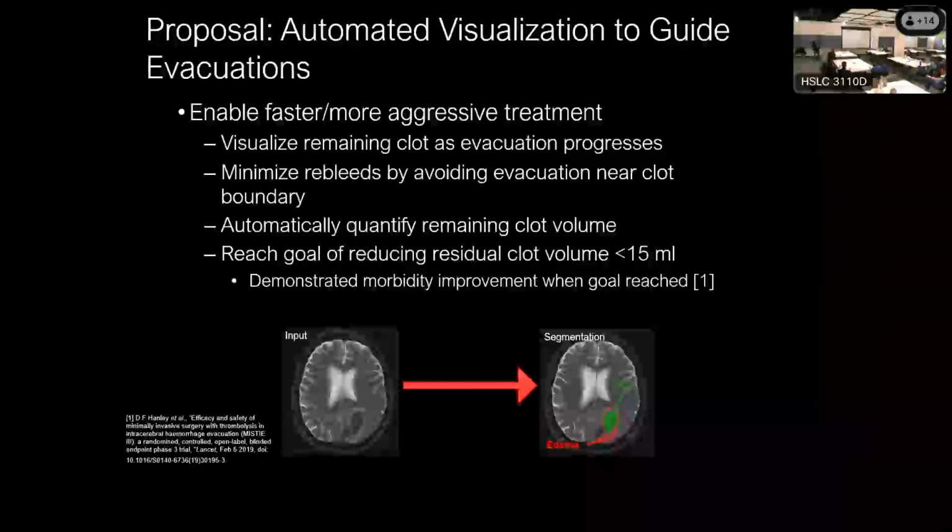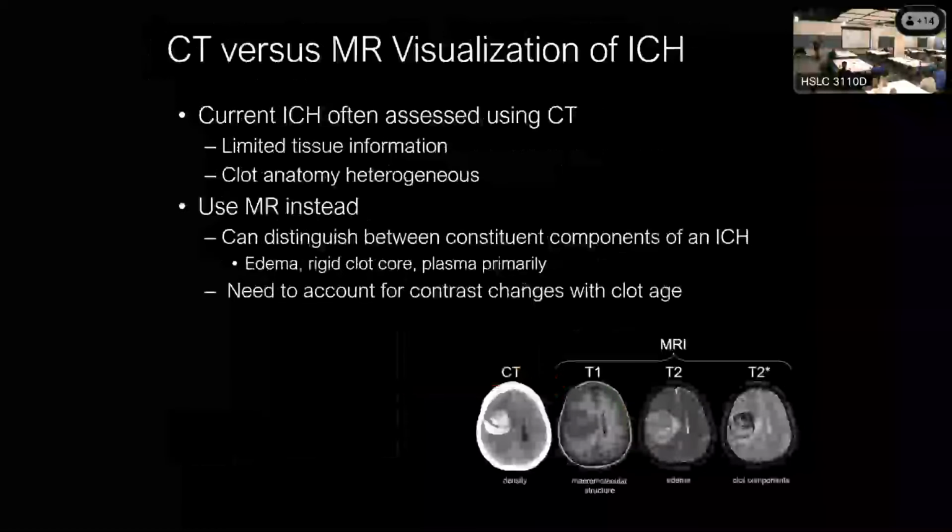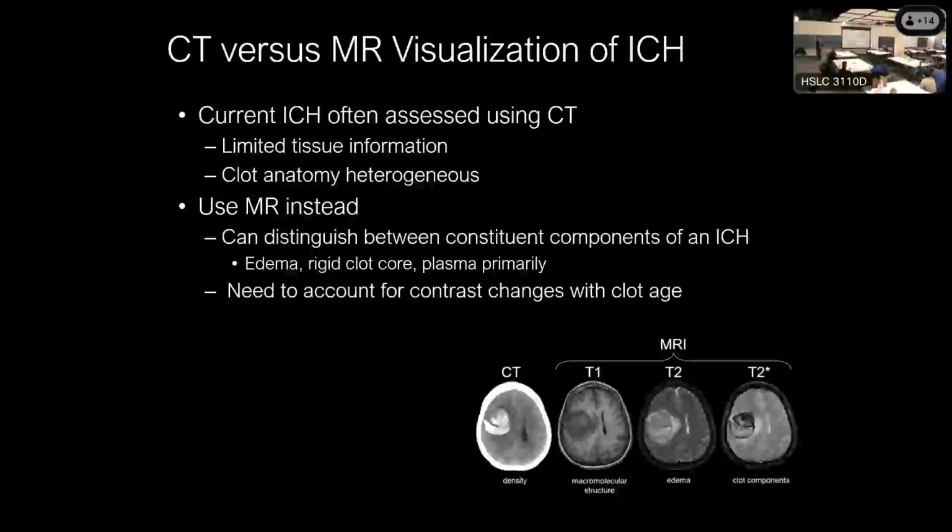created a convolutional neural network, a CNN, for training on cases of work that were present in your practices here at UW. And the goals were to identify the clot and the edema. Edema is a nice surrogate for both likelihood of damage and later for what long-term outcomes are going to be. But this here shows you the advantage of MRI versus CT and MRI's ability, through different multiparametric means, to create different types of contrast. You can see in the T2 star image that really enhances the iron as it breaks out of the cells. And so that's a region of the clot that's going to take longer to dissolve. But then fluid areas, you see those clearly.